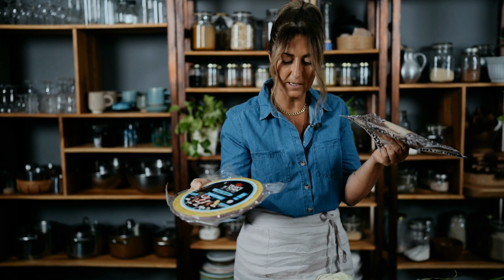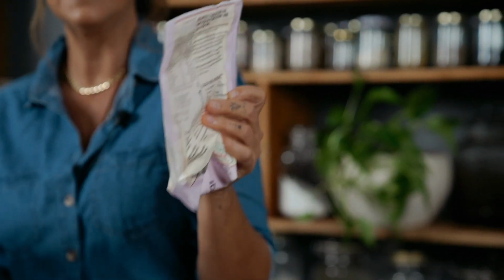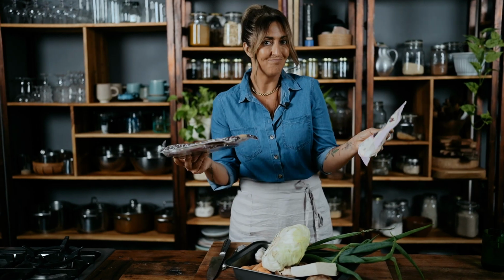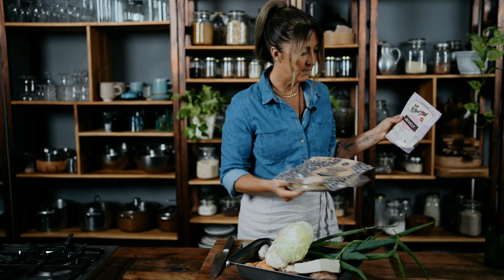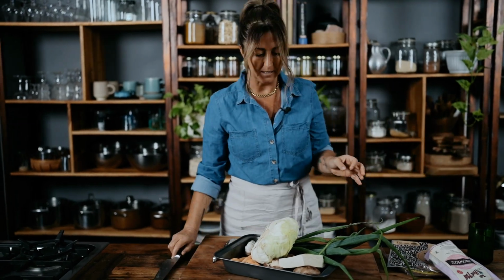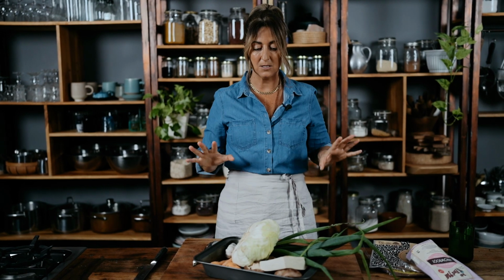And then I've got some brown rice paper. So just random stuff I found in my cupboard. And I've got some arrowroot flour. You could use corn flour, potato starch, potato flour, depends what you have. Now I'm gonna somehow put this all together. So bear with me, because I've never made this before and I'm hungry and I can't wait to put this together. I want flavor. I'm gonna cut this all up, grate it.